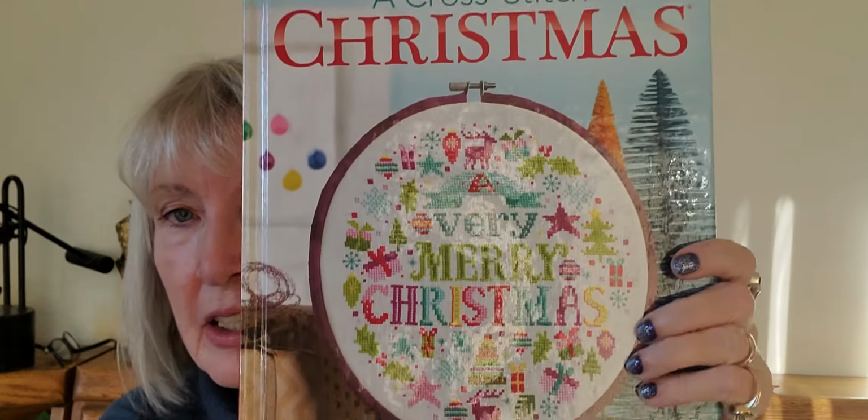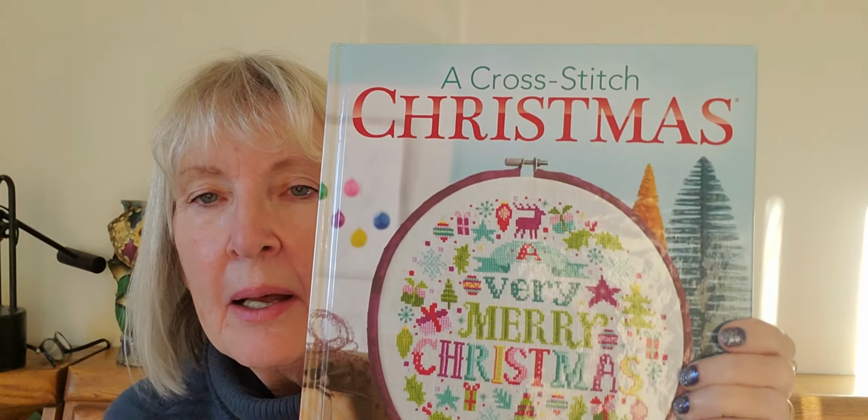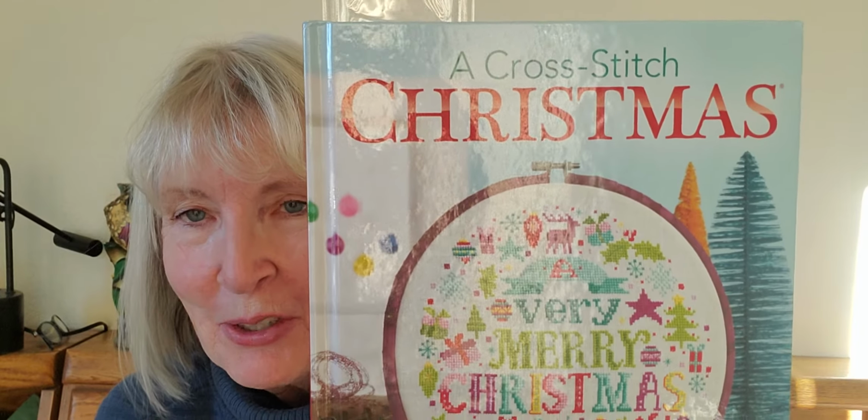The other haul I got, which I wanted to share with you, was this: A Cross Stitch Christmas, Warmest Wishes, I don't know. I'm not going to remember her name, and I didn't write it down. There's a Flosstuber that enabled me on this. Beautiful book. I got it on Amazon. A little pricey, but you know, maybe $30. But it's a beautiful book, and it has so many great patterns in it that if you stitched 3 to 4 of them and you had bought them individually, you'd pay for the book.